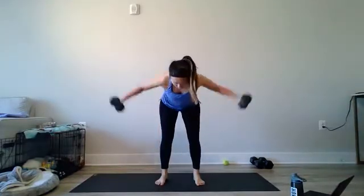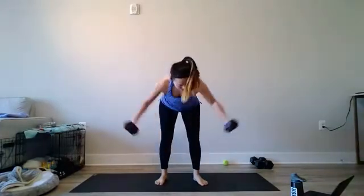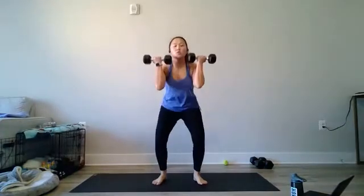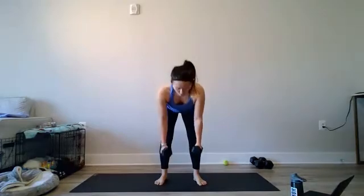We hinge our hips in 2, 1. Hinge it over. Fly it back. We're up. We curl, we squat. Up, bring it down, then we hinge. Fly it out. We stand, curl, hold it, come into that squat, then bring it down.